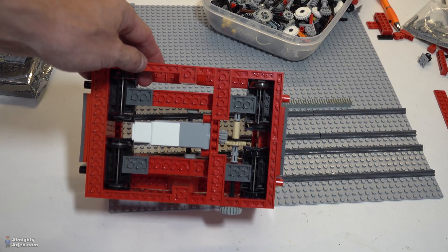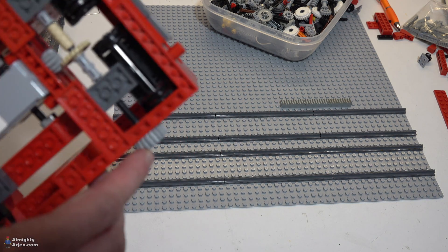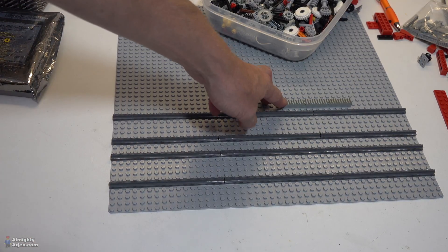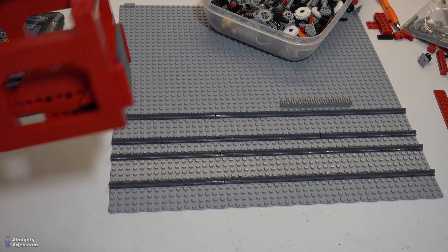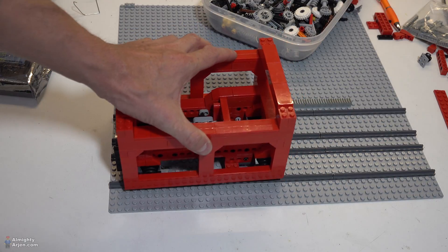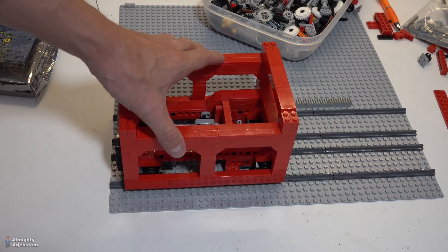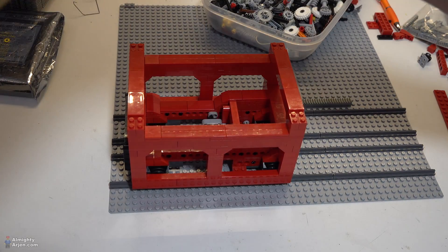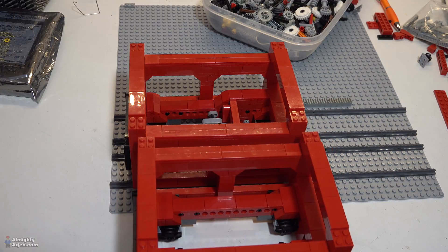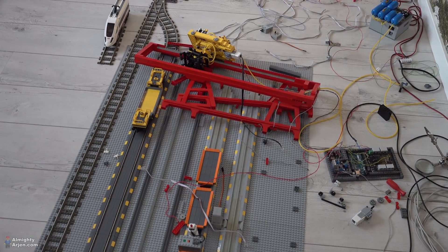So I made a base unit with four train wheels below it and a drive mechanism. The drive mechanism has a little gear on the outer side, and this is just a proof of concept on my desk so I don't have to sit on the floor all day. This one fits on here of course, and as you can see it runs very smoothly. There's a bit of offset but it's not very much, so I think we can deal with that. On top of this there will be the crane. Here's the other one for the other leg.